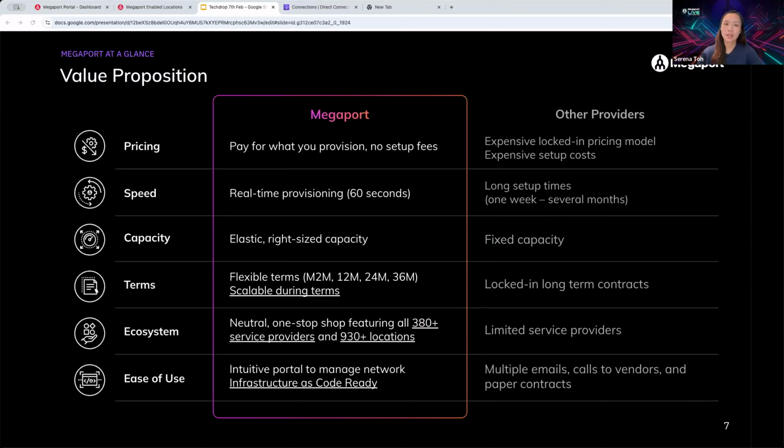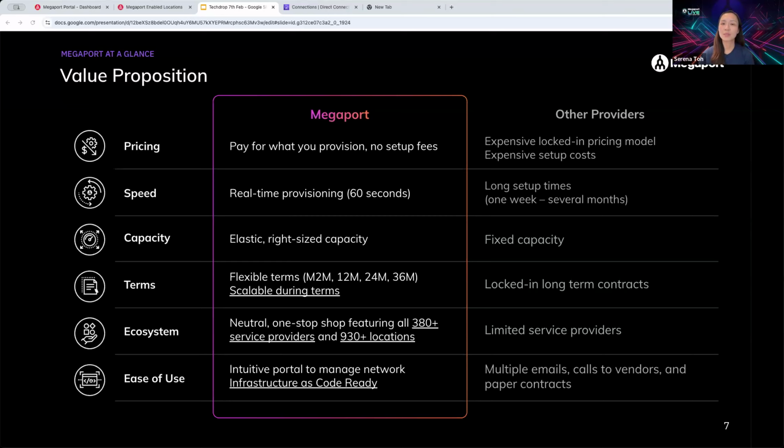For speed and capacity, since we have the portal that allows you to scale the capacity up and down on demand, you no longer have to worry about traffic spikes or wasted capacity. And the best part is that you can do real-time provisioning in the portal yourself in 60 seconds.